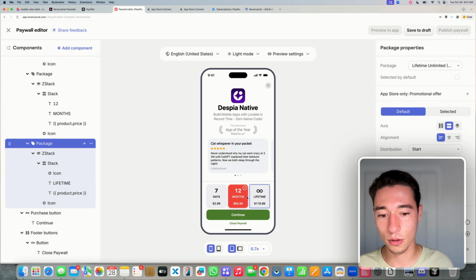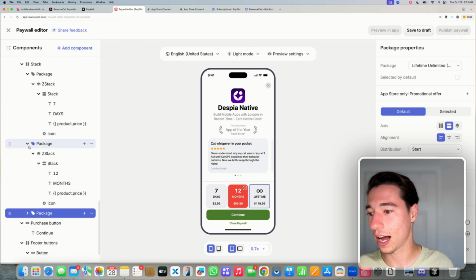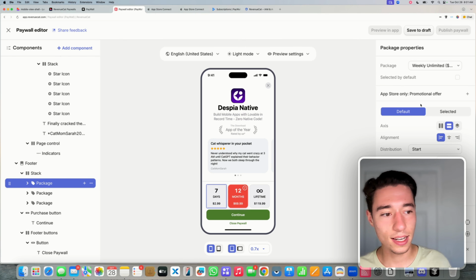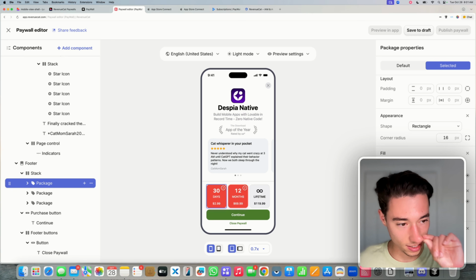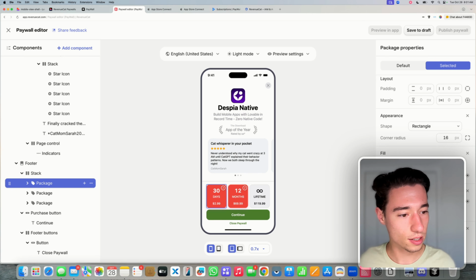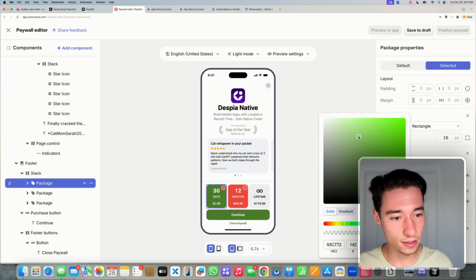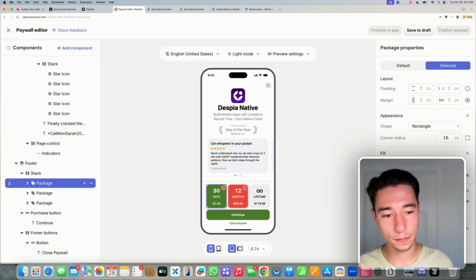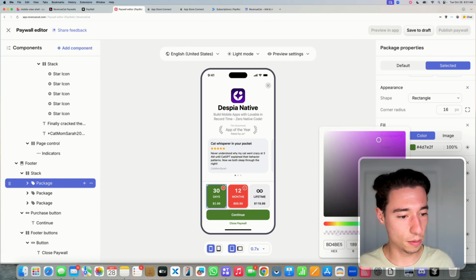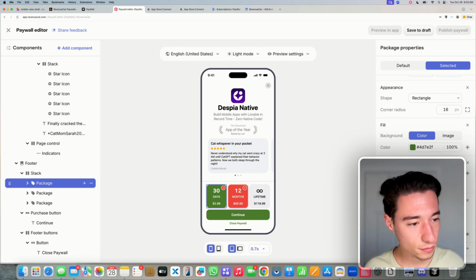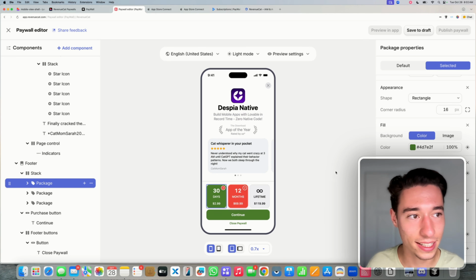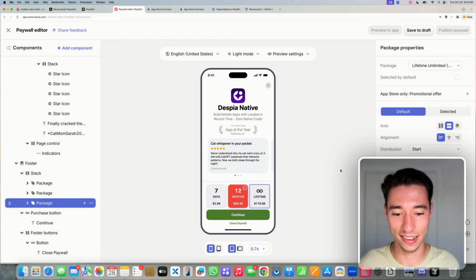Now we want to go to this stack here, this package item, and we can also adjust its styling. So in here, if this is selected, we need the selected color to be the green. And then this selected color can be a little bit more watered down version of the green. Like this, kind of like, right? And then the drop shadow, I don't think we need any shadow for that. Let's see, let's just make it white. Okay, perfect. So we can customize this to our liking. I'm actually not going to go through all the hurdles of customizing this. I'll just let the colors be.